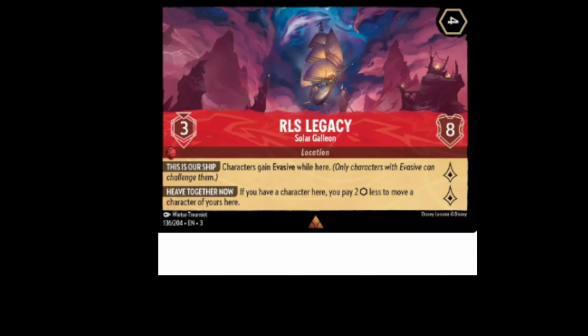RLS Legacy Solar Galleon, 4 cost, not inkable, oof, and 3 to move there. That's a big investment. 8 health, that's good. 2 lore, that's good. Characters gain evasive while here. If you have a character here, you pay 2 less energy to move a character of yours here. So this is a Jim Hawkins location.